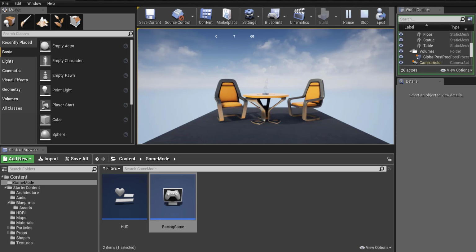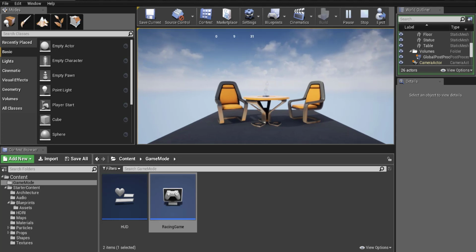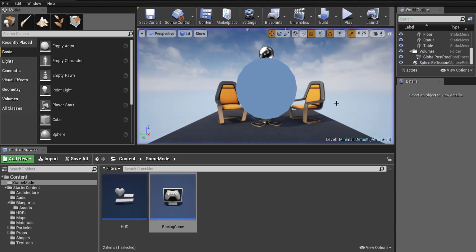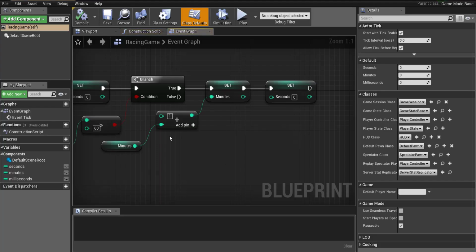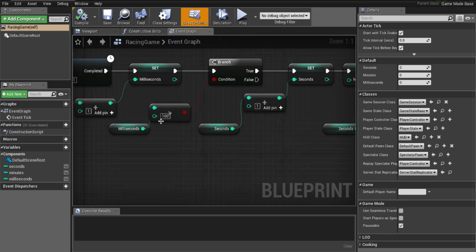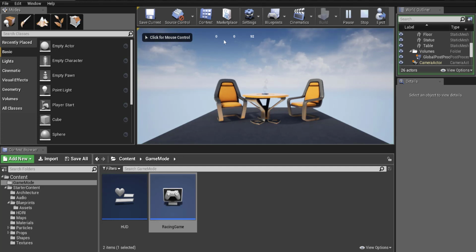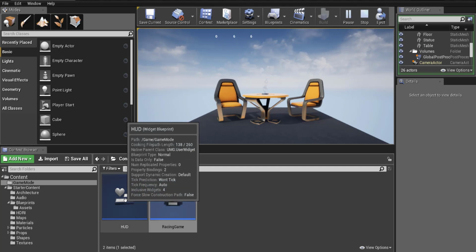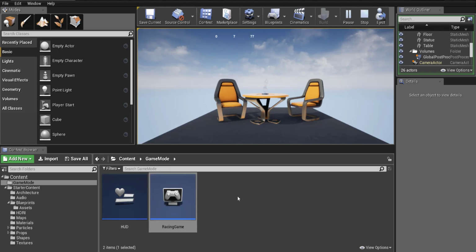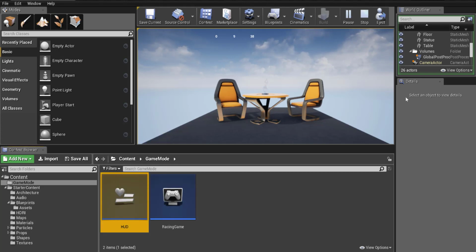It might be going a little slow at the moment, but if we do feel like it's going too slow in the actual game time, what we could always do is just go back to the racing game blueprint, and let's say that it's going slightly too slow. We can always adjust our milliseconds, so maybe it only needs to reach like 80 milliseconds or so before it drops over to the next second. So that's always adjustable, but for now, you know, it runs, and when you hit play, that's going to go, and then once that goes, it's going to check the seconds, and then after the seconds, it will add to the minutes. So you can also always clean this up or make it look more professional using your heads-up display and the options on the side there.